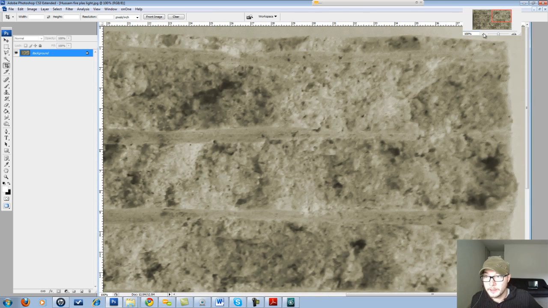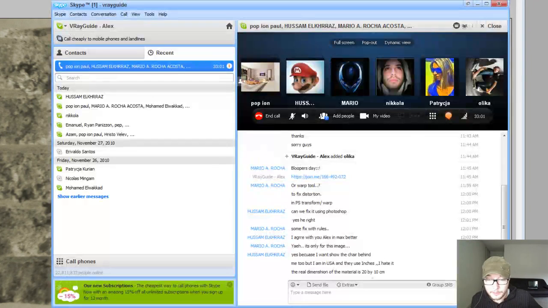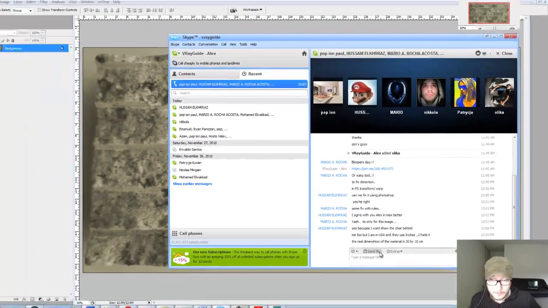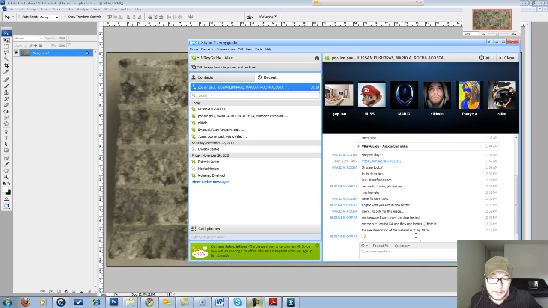I would use really nice, really high resolution pictures. The whole point is, it doesn't matter how big the dimensions are. Almost all your textures, even if it's like 20 centimeters, have to be high resolution, especially for displacement.